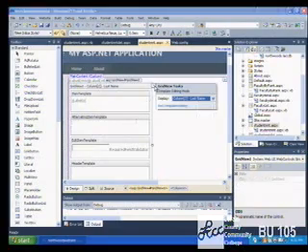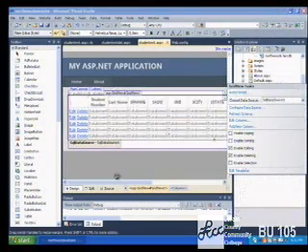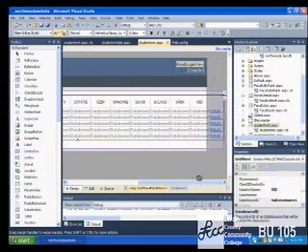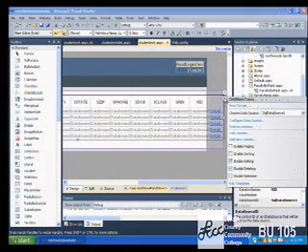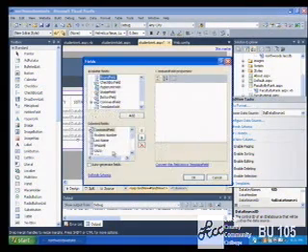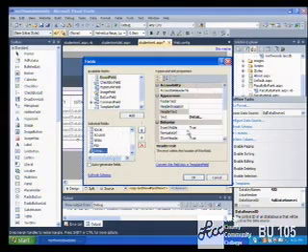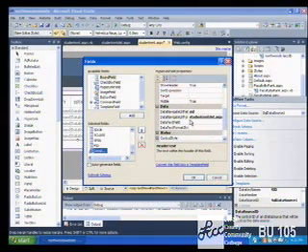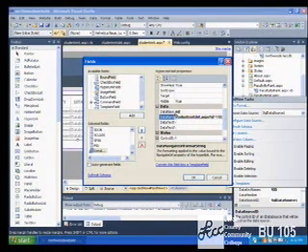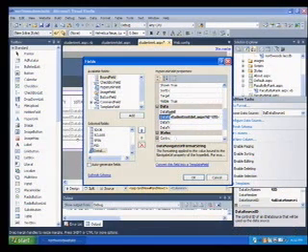I do that by, when I create my hyperlink field, in the data navigation URL format string is the hard-coded part of the URL.